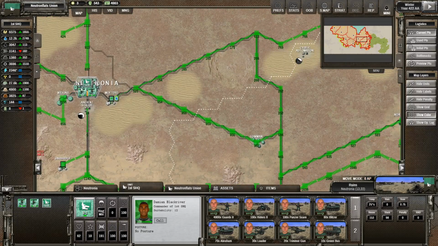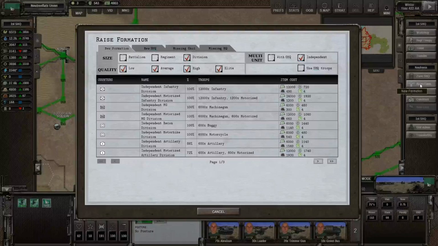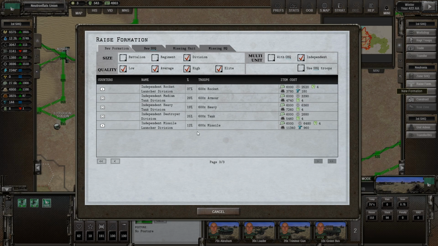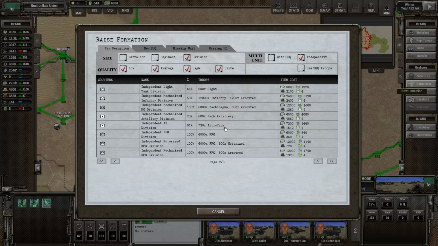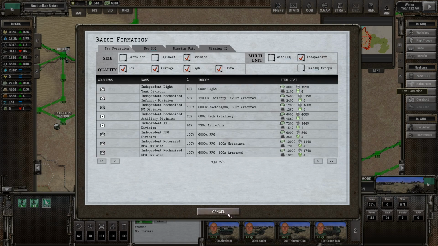So he went to his capital, and when you recruit units, you just go raise formation, and he went for an independent division of, where is it? Anti-tank. So he had 720 anti-tank guns, right? Because I could spawn the same thing, right? So he had a bunch of manpower and stuff all stockpiled, and he just called that in first thing.